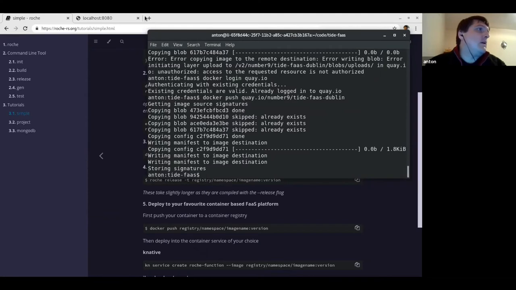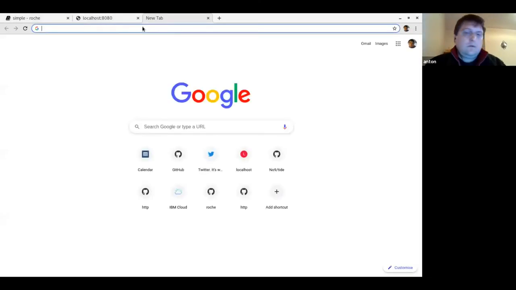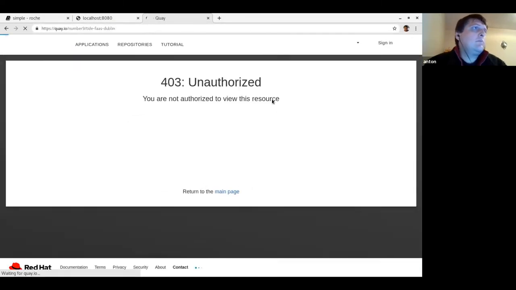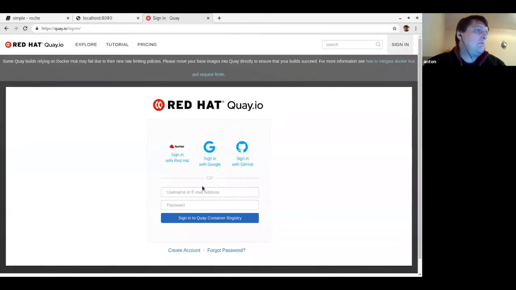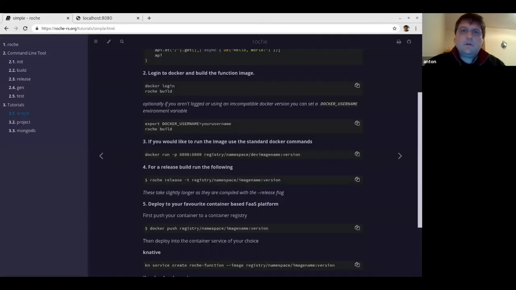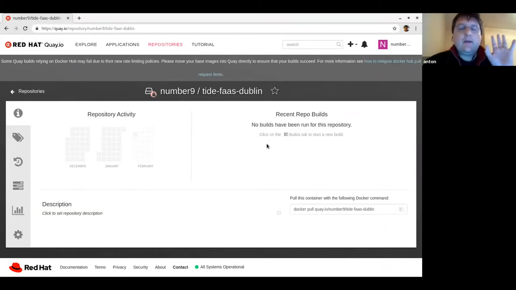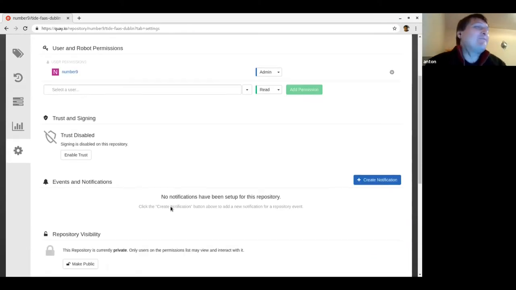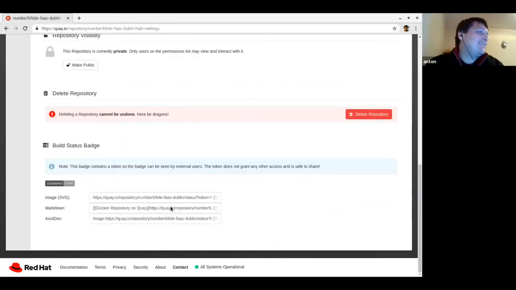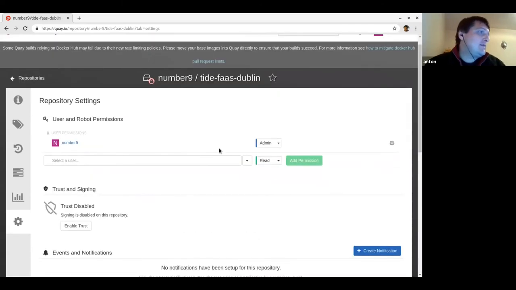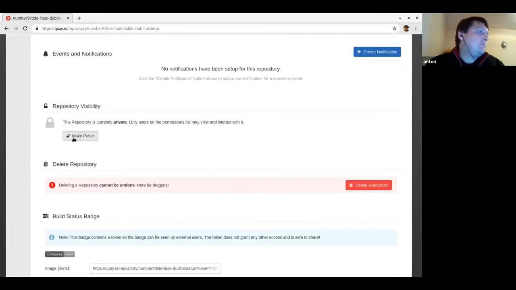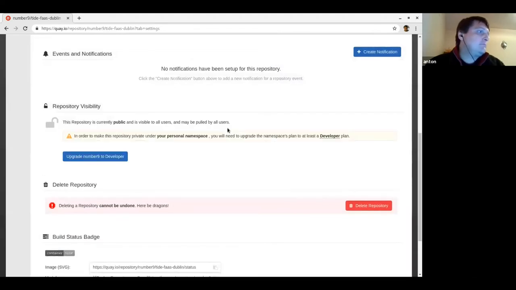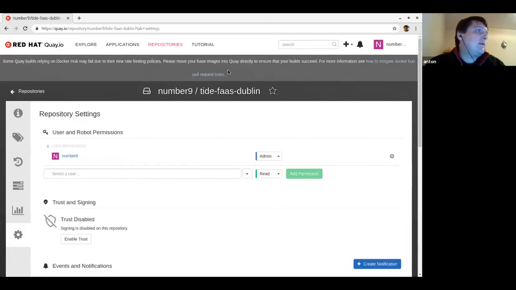Okay, cool. So if I go to that repository now up on quay.io and sign in, I'm going to take this away because it's been recorded. When you push a container into Quay, by default, it sets it up as a private one just in case you did that by mistake. So rather than setting up the keys between Quay and the platform that I'm going to deploy to, I'm just going to make this public. Okay. So where's that gone now? Make public. There we go. Okay, cool. So that's now available to the rest of the world.